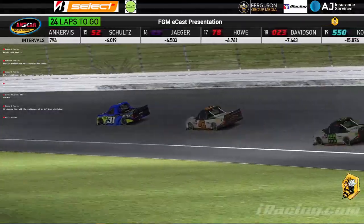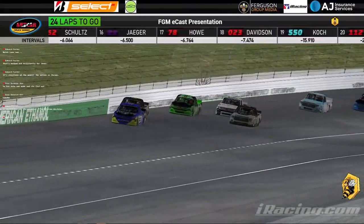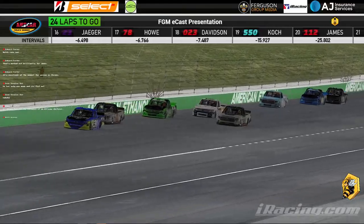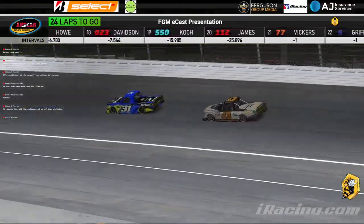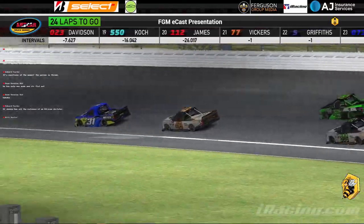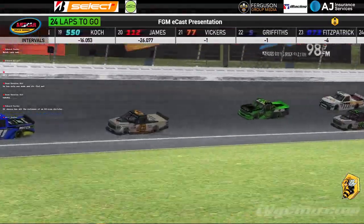You can see already how much Josh Micklemore is starting to struggle with that car. Hamish Gallagher as well, you saw him drop back those positions, and Gallagher's one of those guys that can keep tyres on quite well. Josh Micklemore doing a fantastic job of keeping third place at the moment, but he is definitely struggling.